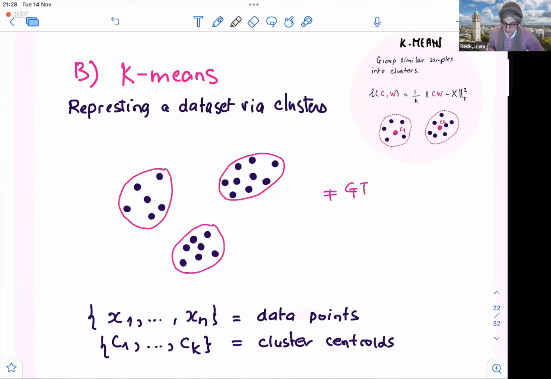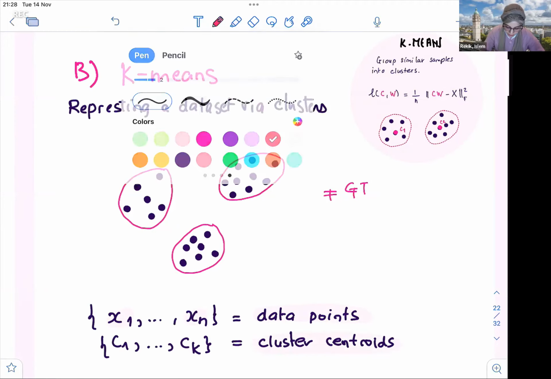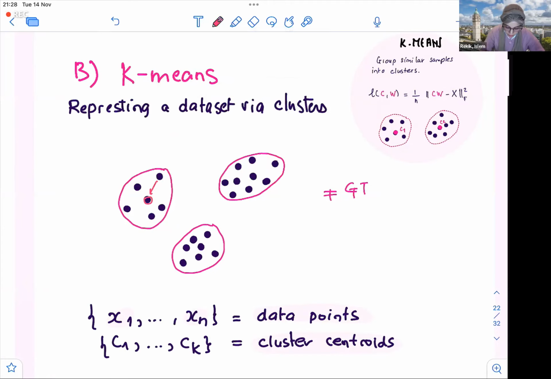So we have a set of data points, x1 to xn, and we want to assign each point to what we call a cluster centroid. So if this is the centroid of this cluster, we want this point to belong to this centroid of this cluster. And if this is the centroid of cluster 2, we want these points to be assigned to C2, for example, okay? So the number of centroids here: we have C1, C2, and C3. So basically K is equal to 3. So we have only 3 points.